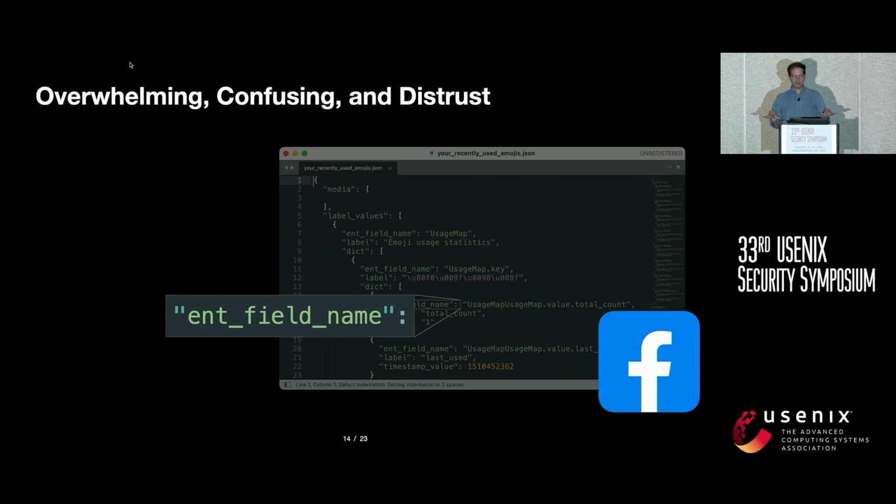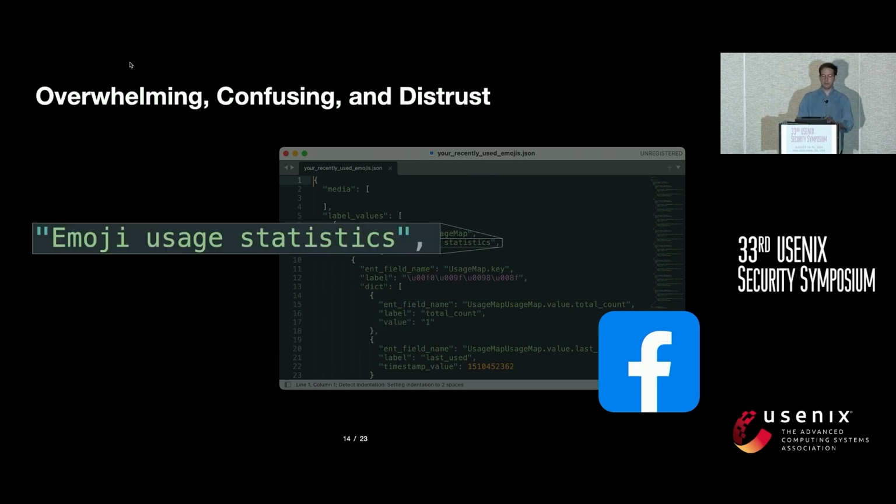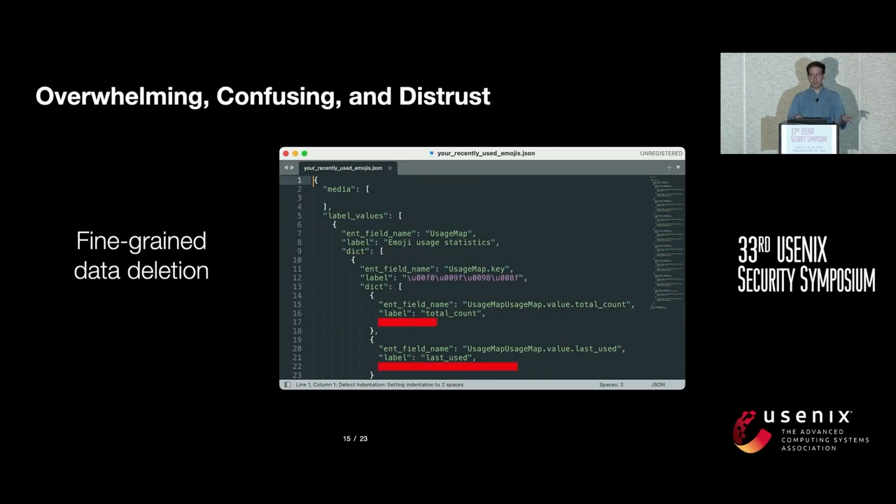And sometimes this lack of clarity was more than just a barrier to their comprehension of the files. It actually resulted in distrust towards the company. So in this same file, for example, it's not super clear why Facebook would need to keep track of every single emoji I've ever used and when I used it. And whenever our participants uncovered these hidden records and settings, they wanted them gone ASAP. They wanted them deleted. But interestingly, no one really mentioned wanting to delete their account per se. Instead, what they wanted was to delete bits and pieces of data here and there.